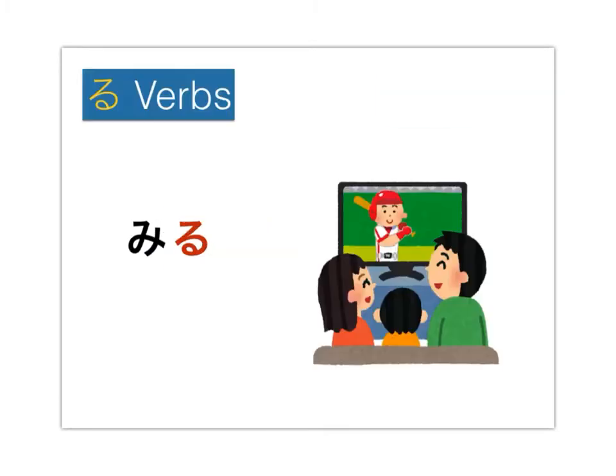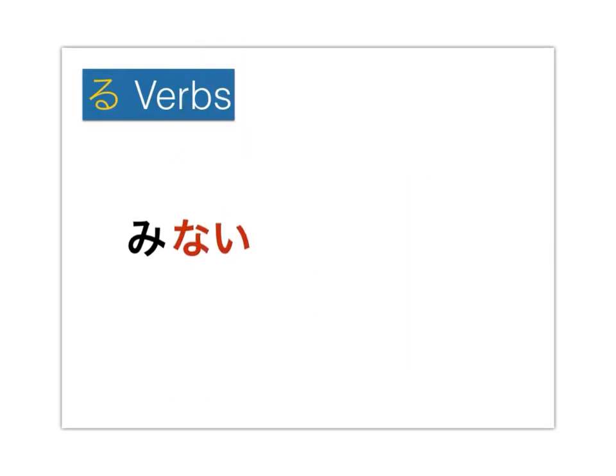Okay, so what about ru verbs? How do we handle ru verbs? Ru verbs, recall, are very simple as far as conjugation goes. It's always remove and replace. Take the ending you don't want, ru here in this case, and replace with the ending you do. Recall that the short negative ending for verbs is nai, so really this is just as simple as swapping out ru for nai. Miru, mimasen in its polite negative, is simply minai, minai in informal Japanese speech.